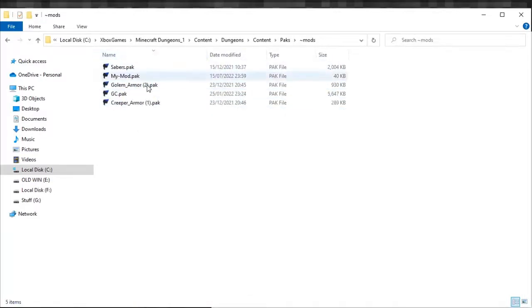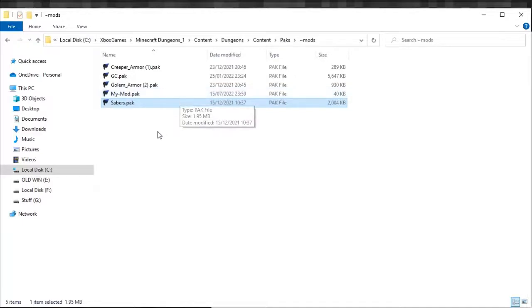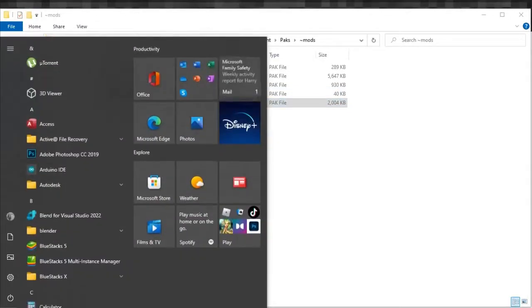Now I believe the mods run alphabetically, so the last mod alphabetically will be loaded and the main one used. So if you've got 2 mods that mod the same weapon, it would be the last one, I believe. Might have this wrong way around. The last one that will show, not the first one, or it might be the last one that doesn't show. I can't remember. It's one way round or another. So if you're doing a mod and it doesn't show anything, take all your mods out. Just have that one in, and then you'll be able to see if it works or not. So yeah, that's it. Then we can load up Minecraft Dungeons, and hopefully we see some funky running.